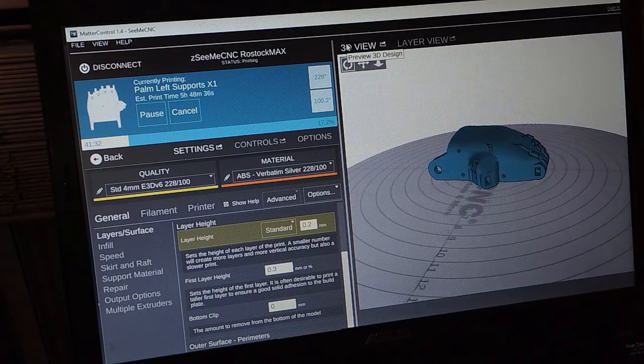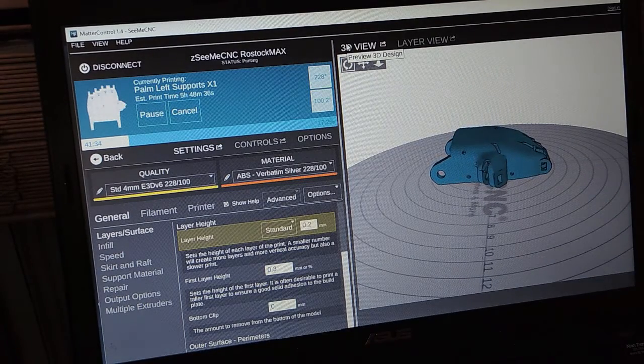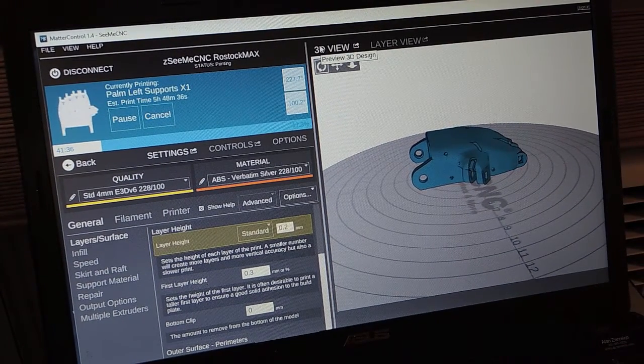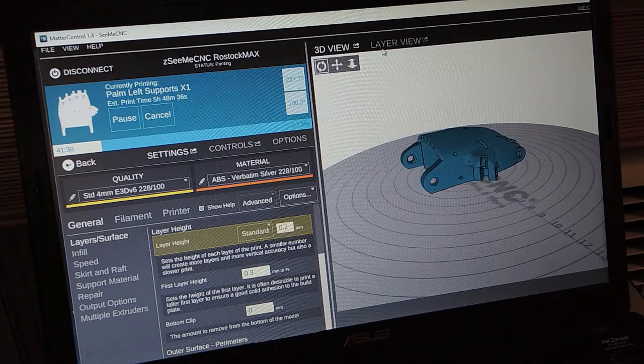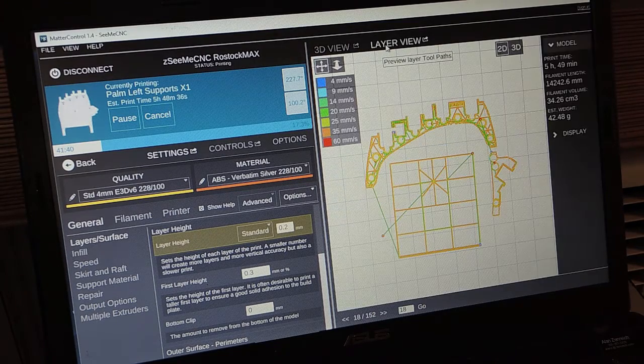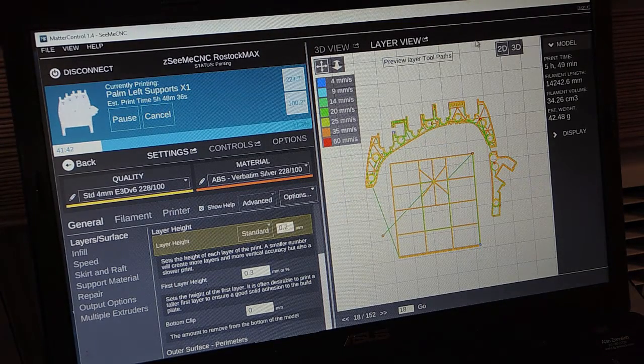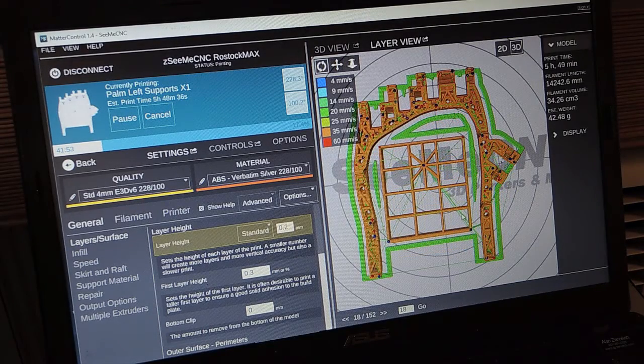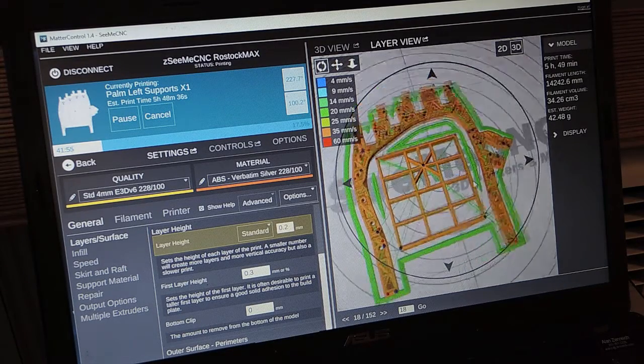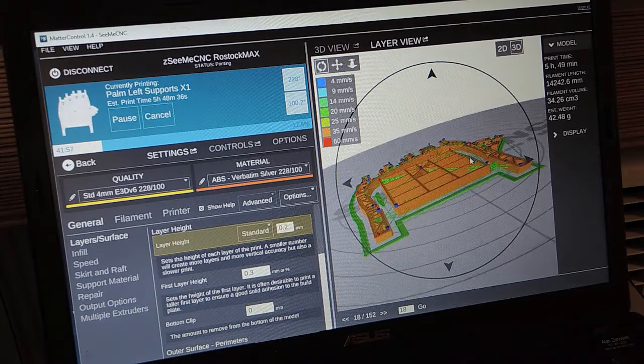There are many ways to control or monitor printing. I've been switching between using various tools and I rather like using matter control to do the slicing layer previewing and monitoring. It's got a great feature set and it even sends emails and SMS messages to me when my prints are done.